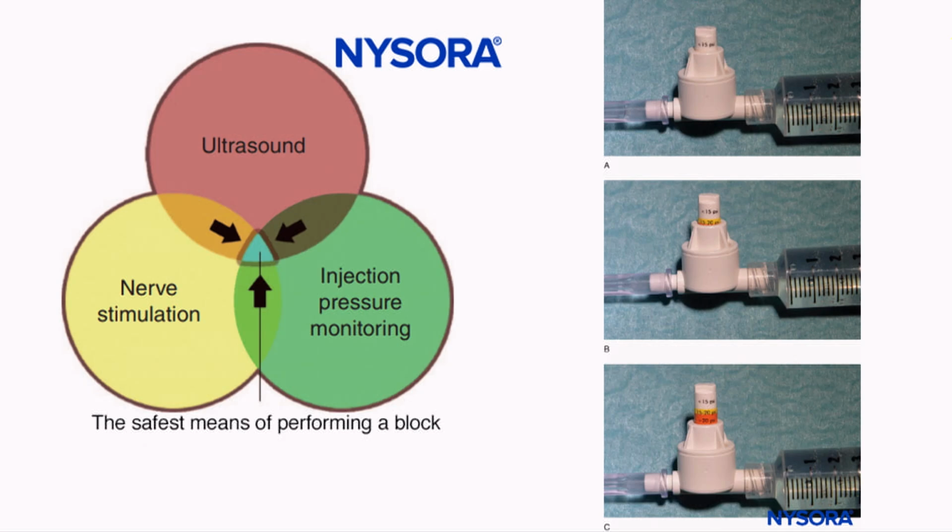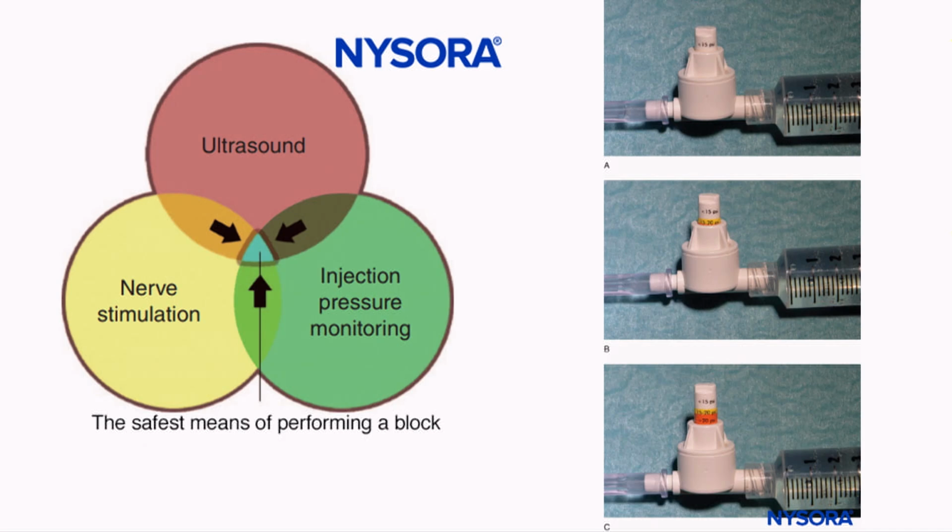So what we'll do is we'll just see how much pressure there is when you push the drug. A pressure of above 15 to 20 psi, definitely you should be worried. Okay, so you may be inside the nerve. When you inject the drug inside the nerve, the nerve can swell and can rupture, and that can cause permanent nerve damage.